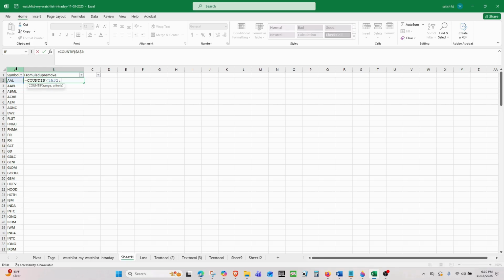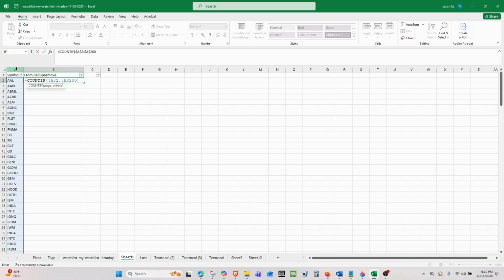okay, and absolute reference of A again until, say for example, 200, okay, until 200, meaning count, okay, in the range starting from cell A2 all the way to A200.